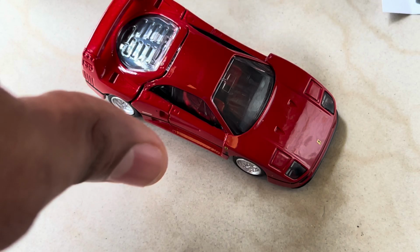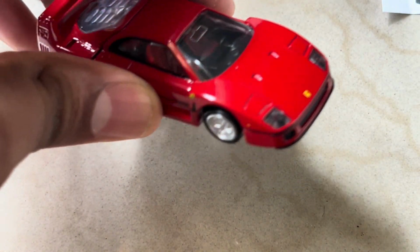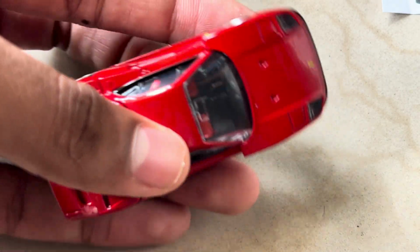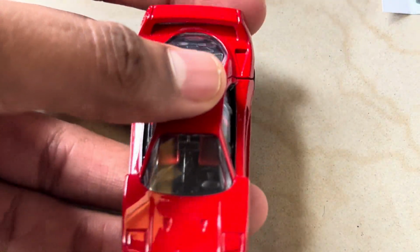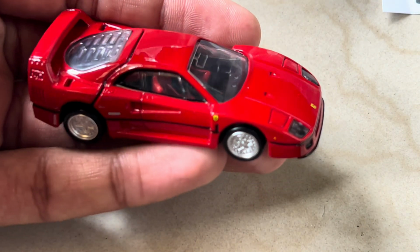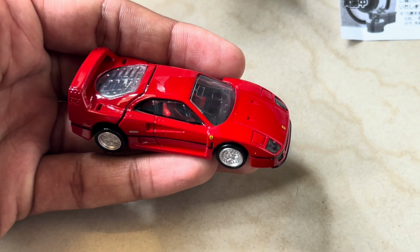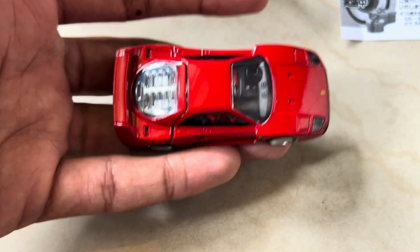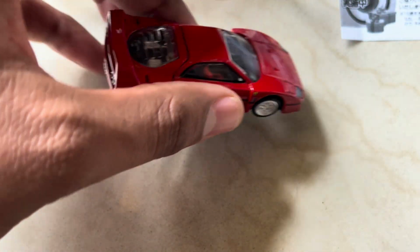I think Ferrari and Tomica go very well together, and the cars they have created within this partnership are awesome. Not sure whether you are able to see clearly the beauty in it, man. It is having some weight. The base is plastic, but all the body is metal. Let's see how it rolls.